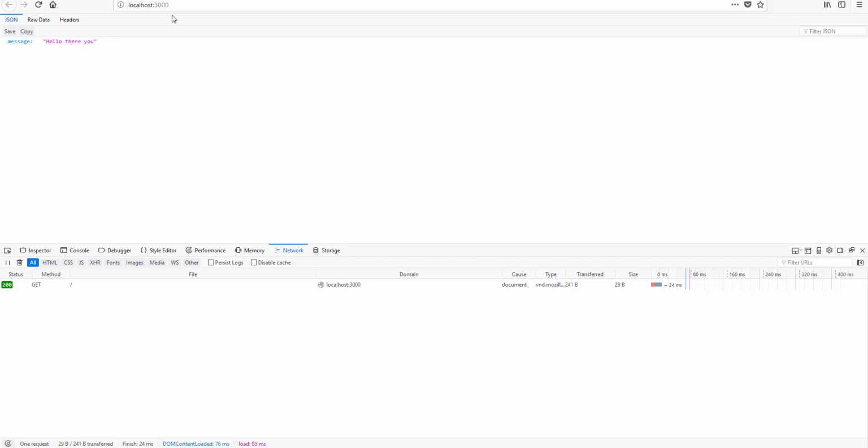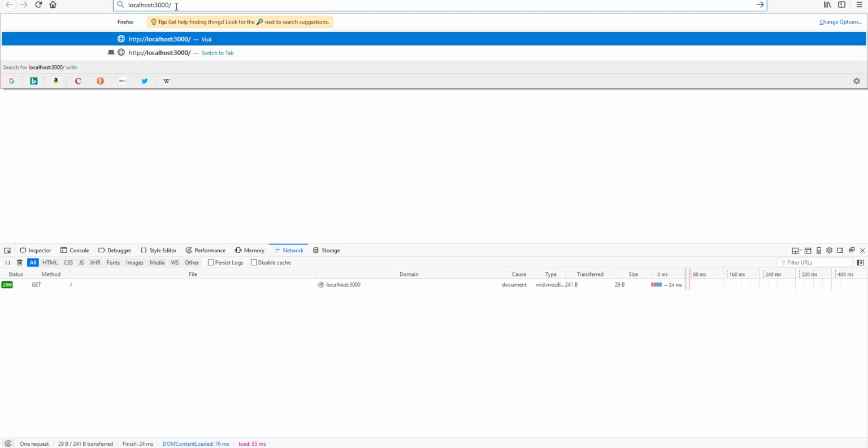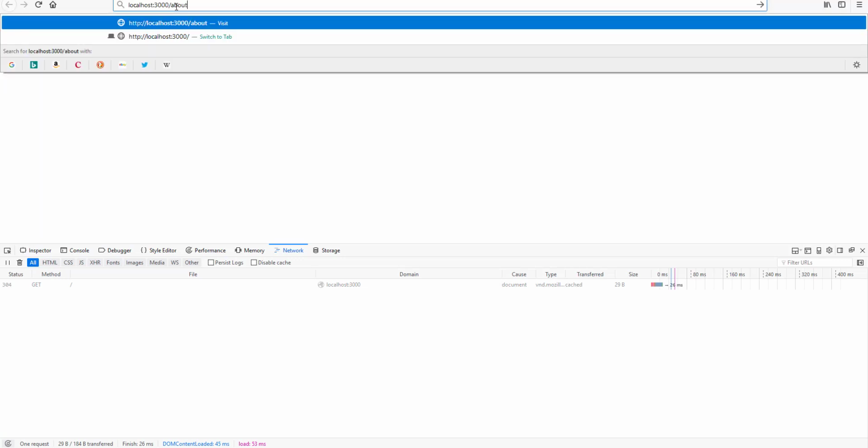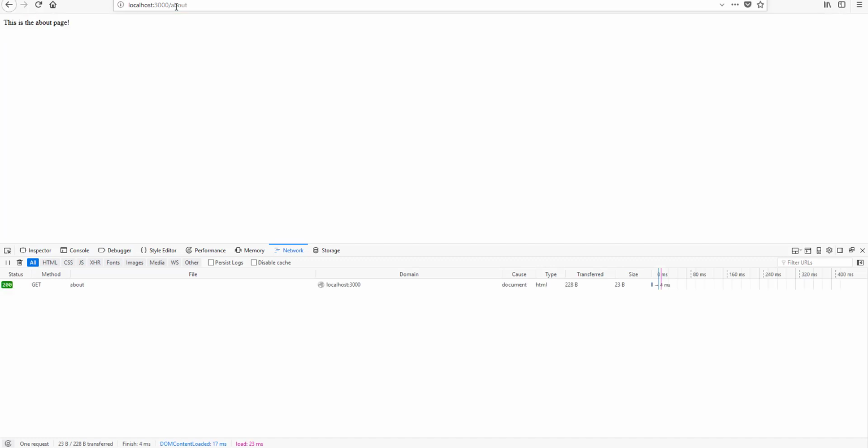Another thing I was going to show you is we can go to localhost 3000, or localhost 3000 slash, and it'll still take us to the same page. But if we go to /about, there we go, we have a completely different page, and this is the about page.